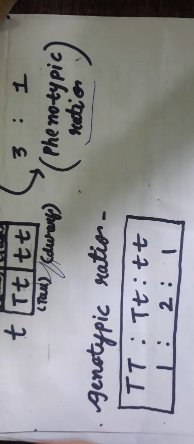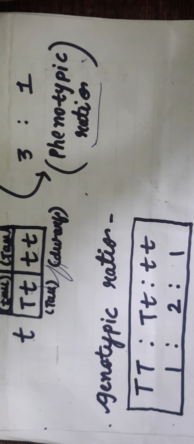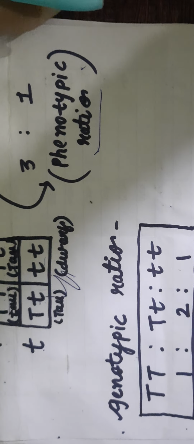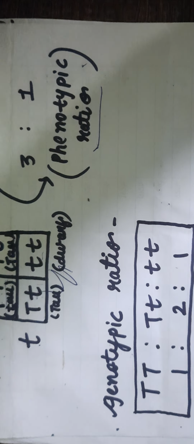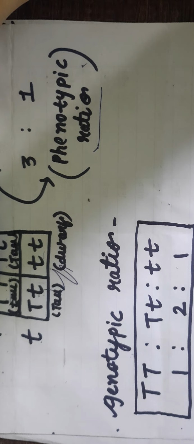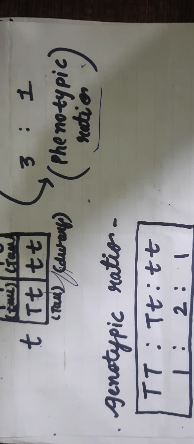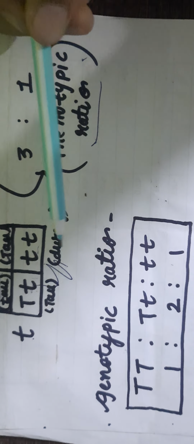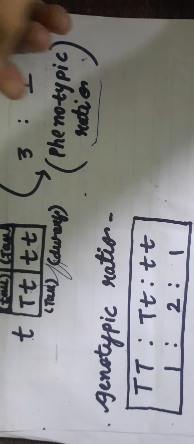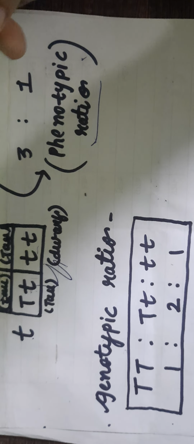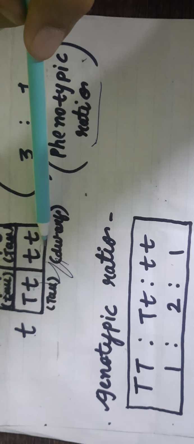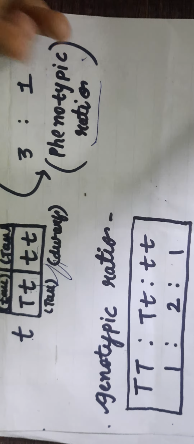Okay, now comes the genotypic ratio of the same. So genotypic ratio means the plants with homozygous dominant condition, homozygous recessive condition, and heterozygous condition. Okay, that we will see. So both of them capital T, there is homozygous condition for capital T, that is only 1. Okay, now heterozygous are 2, and again homozygous recessive is 1. Okay, so that is being indicated. So this was all about Mendel's monohybrid cross.